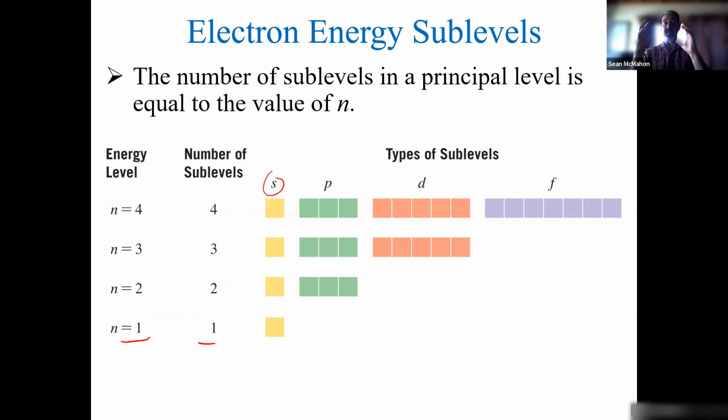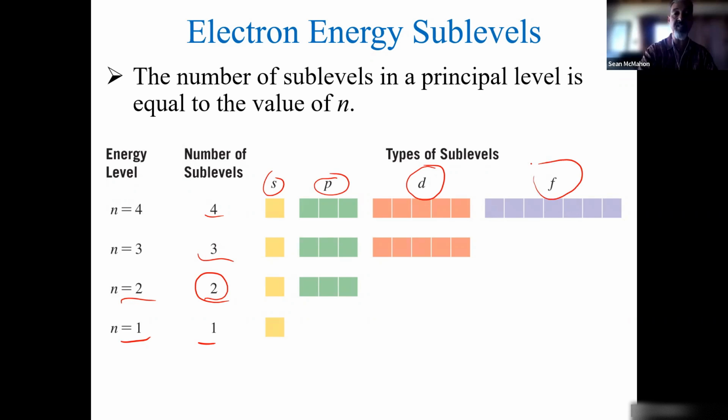Now this energy level, because it's further, those electrons are going to have more energy, but you could also fit more electrons. So now in the second energy level, you have 2 sublevels, S and P. In the third energy level, you have 3 sublevels, S, P, and D. And in the fourth energy level, you have 4, S, P, D, and F. And you can see as I go further and further away, there's more and more electrons. In fact, every sublevel can actually have more electrons, and we'll see that as well.